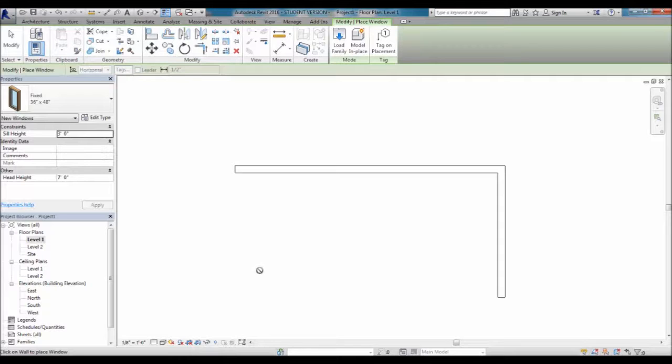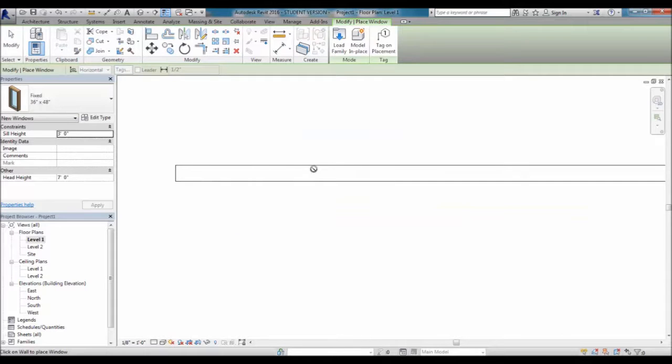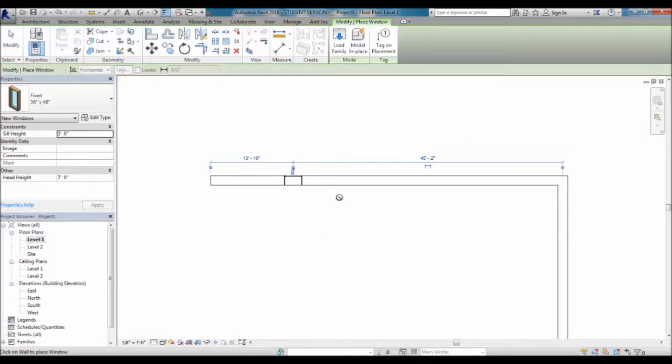Hosted elements are objects that require some other piece to be placed into. So for instance, a window, being a hosted element, requires a wall to be placed into. Where you have no wall, in the open space, you get the symbol for you can't place it there. But if you hover it over the wall, you'll see, oh look, now my window shows up, and I can place my window in my wall. To place that window, if you just click, it'll place the window and should automatically cut out a wall there. So keep in mind that windows as well as doors, and like I said, some light fixtures and certain pieces of furniture, are considered hosted elements, and they need to go into something or have something else there as a host for them.